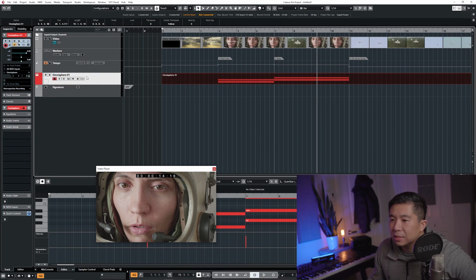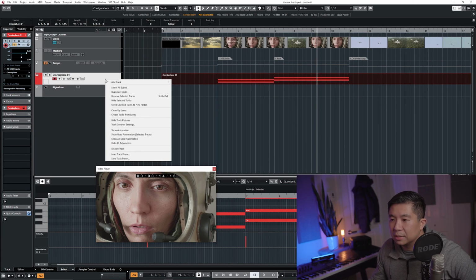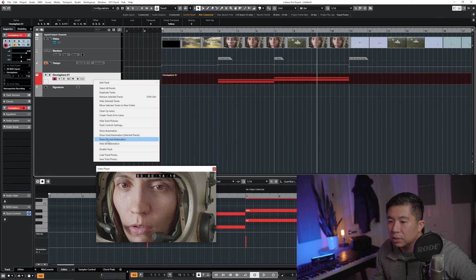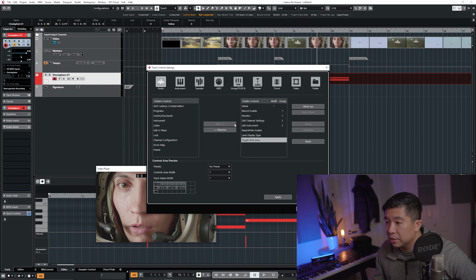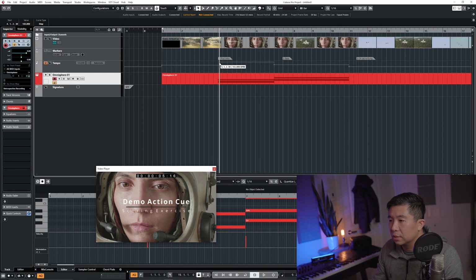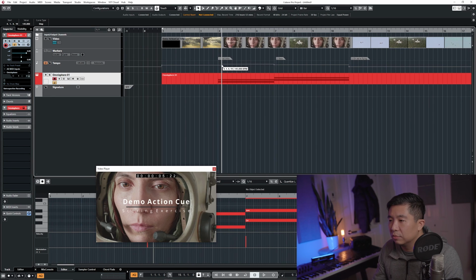Another thing I need to share with you is for even your MIDI tracks, if you want it to follow along with linear or musical mode, you also need to, with each one, go to track control settings and toggle time base and edit as well. Right now this is following the bars and beats, and sometimes you want it to actually follow the picture itself. So just remember that that's also available to you. If you ever decide to change the tempo within this segment right here, if I left it musical, it didn't really follow along with what I wanted there, right? Okay, let me set that back to there.